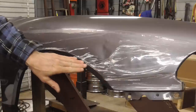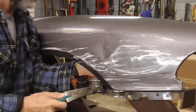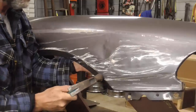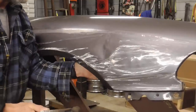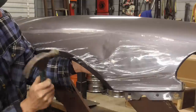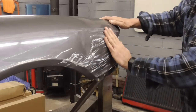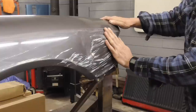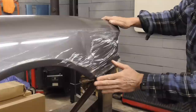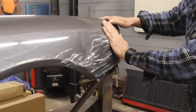And now I'm going to come back here and try to get more of that body line. At this point, the dent is very close to being bumped as much as I like to have it bumped before I fill it. But we're going to work it a little bit more. There's a few little low spots in here. The body line is pretty straight. This is straight. All the rest of this is straight. Just needs to be worked a little bit and ground and filled.